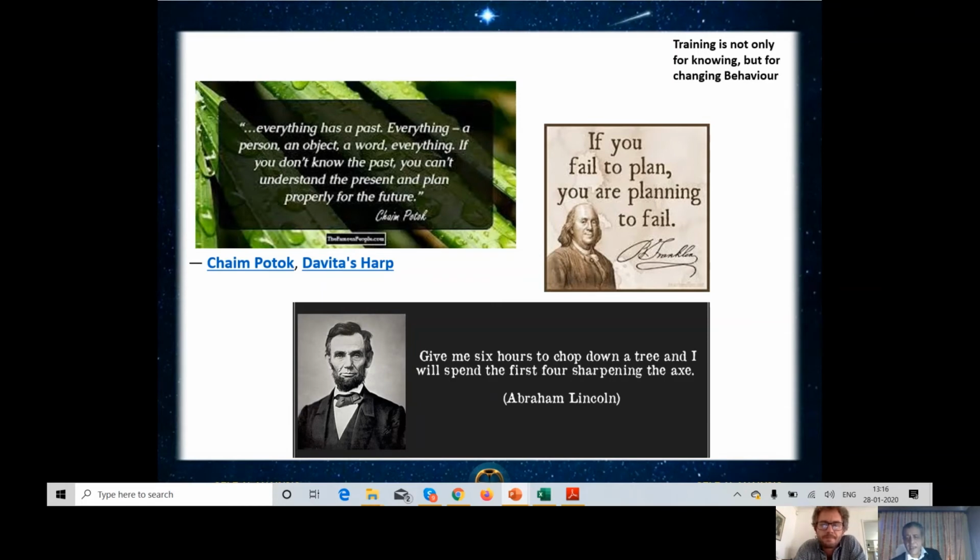That is what Lincoln is saying. If the total time to chop down a tree is 6 hours, the first 4 hours I won't even touch the axe to the tree. I will be busy preparing and building myself, that means sharpening the axe. Yes, I understand. Makes complete sense. Why make a hard job impossible when you can make it simple in half the time?